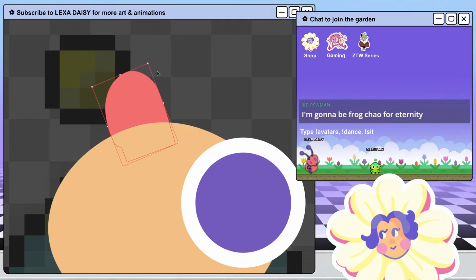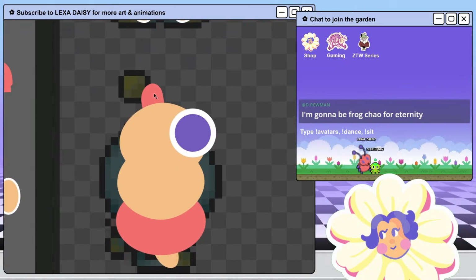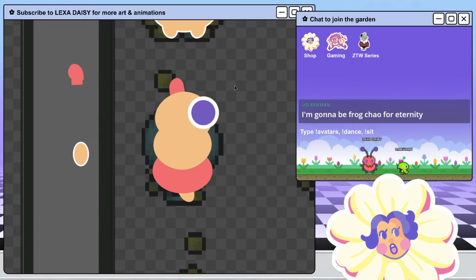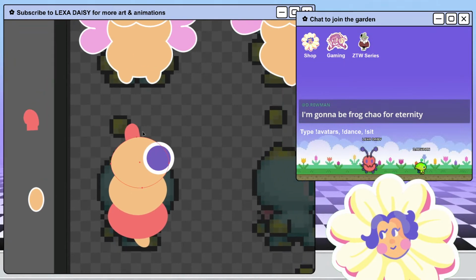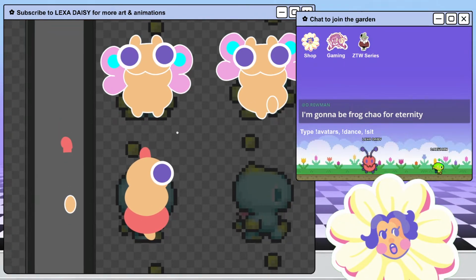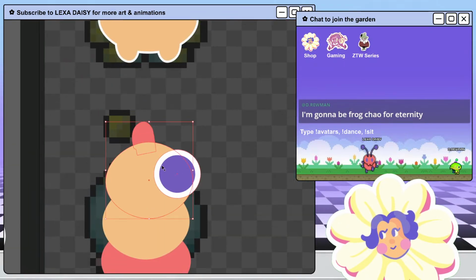There we go. Okay. It's kind of looking forward. It's really hard to tell what this is supposed to be. That's a butterfly at the side view. Duh. Isn't it obvious? Merge. Okay.